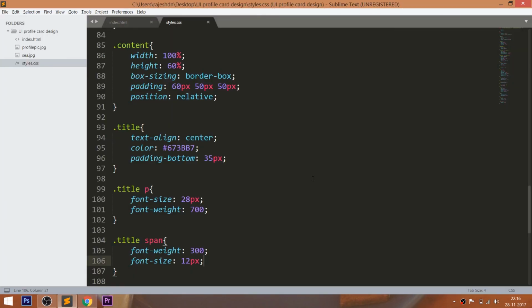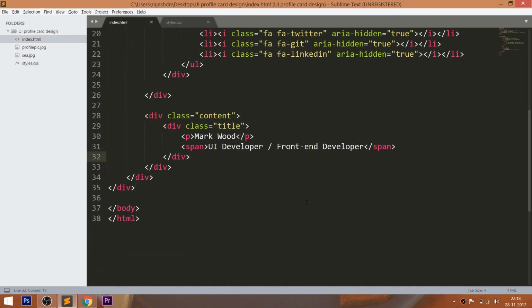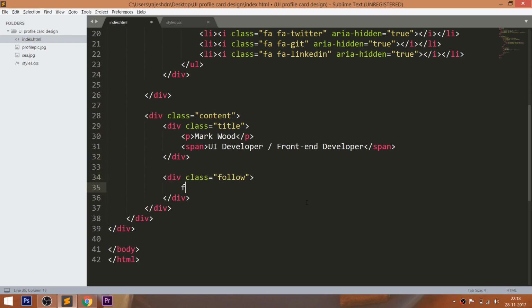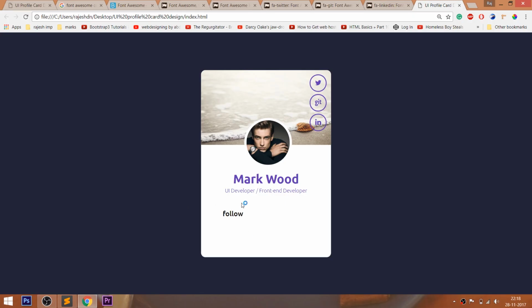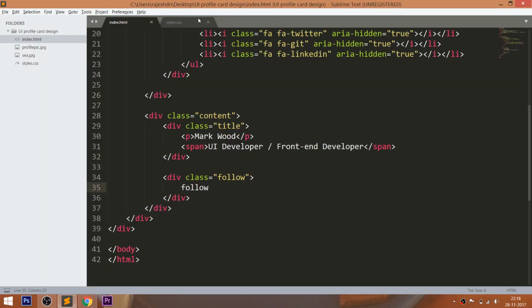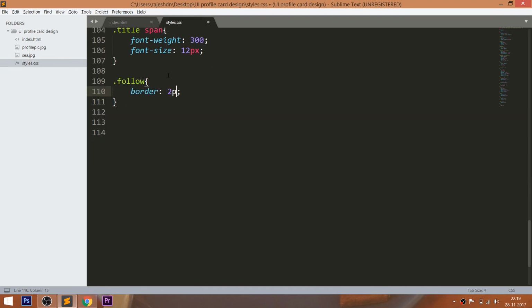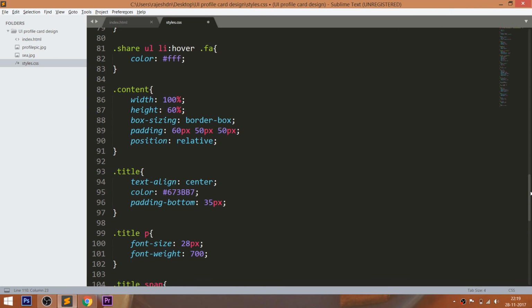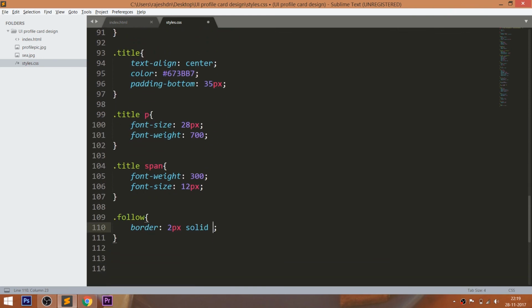Now create and style the follow division in the content element. Set the 2 pixels border to the follow button.